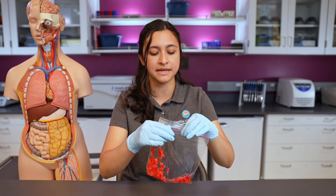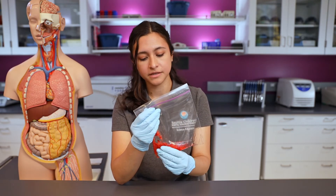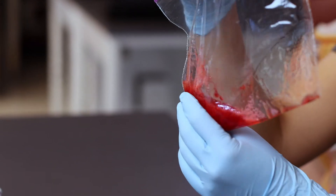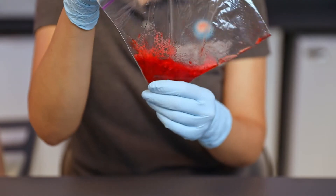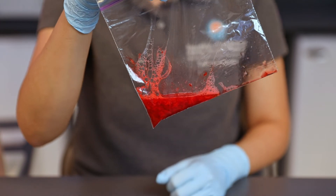This will help break open any cells that are still together — we want to make sure to release the DNA, so this will help that along. I'll just mix it gently with my fingers, very gently like before. We don't want to be rough because it might break open the baggie. I'll just mix that together and once it's nicely mixed up, I'll open one side of the baggie.